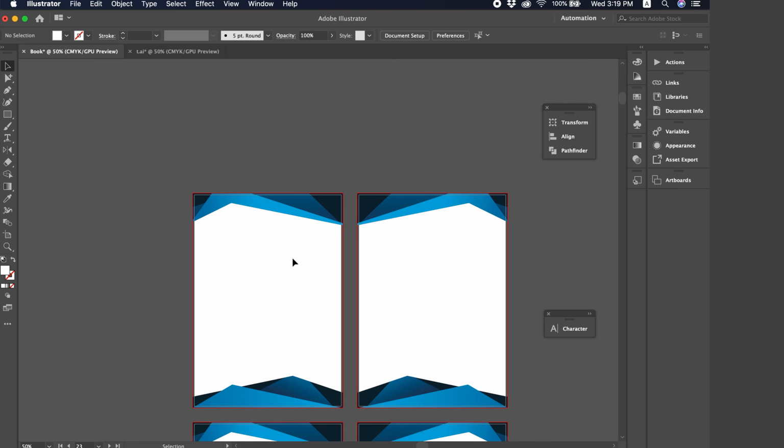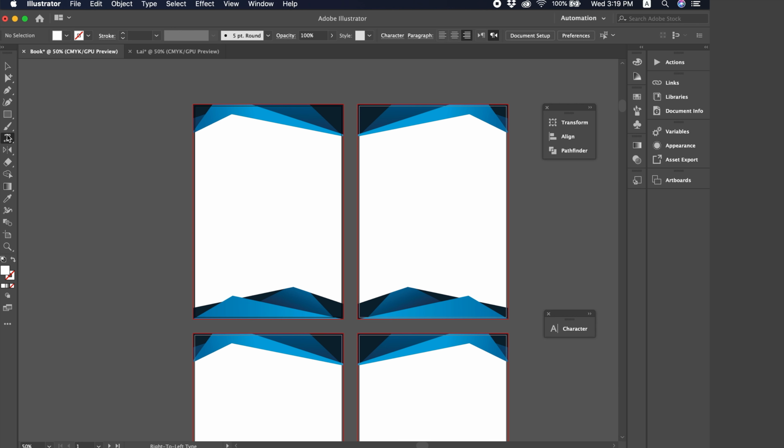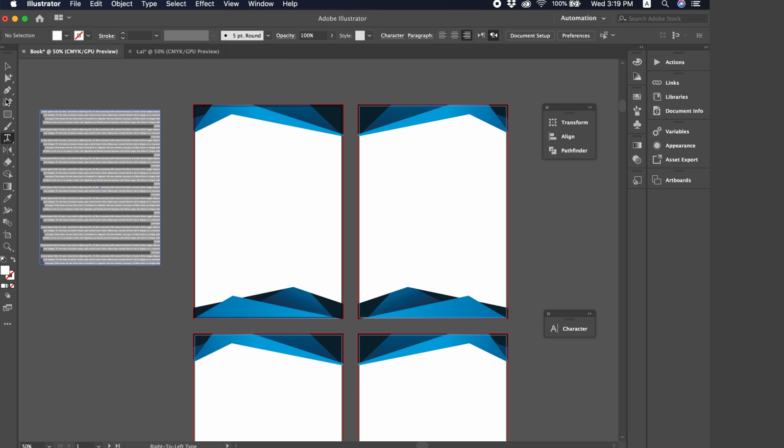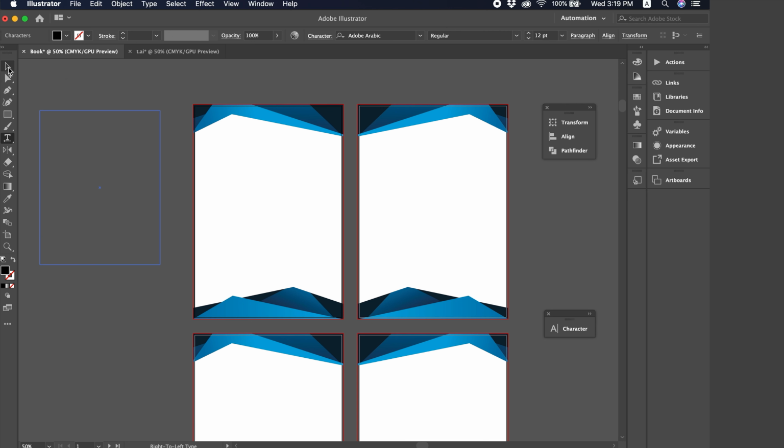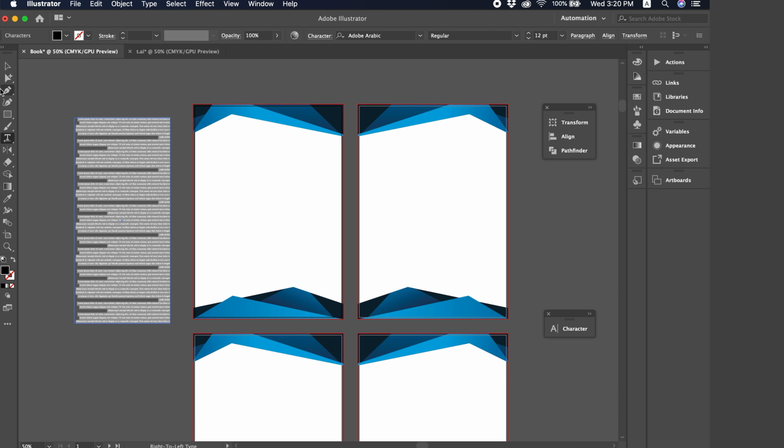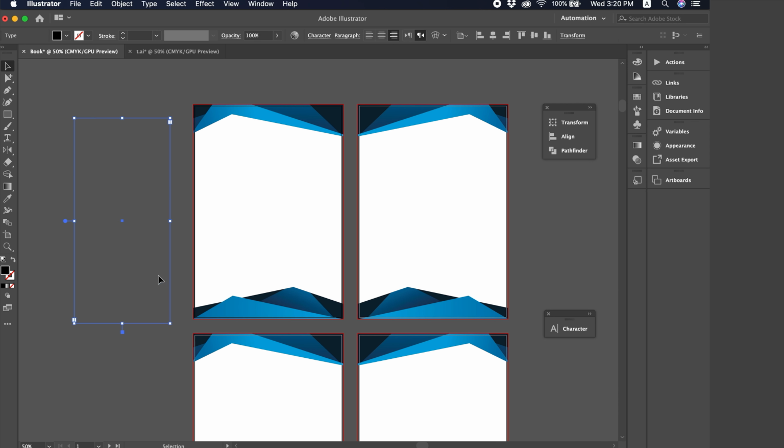I've created a template for myself on Adobe Illustrator. Now I want to set up where the text is going to go, but I haven't set up the master yet. So what do I do? I go to the Type tool, making sure that you have the Arabic version, or the version that supports Arabic fonts in Adobe programs. So I select it like this, open a text box, delete the text inside, and remove it.